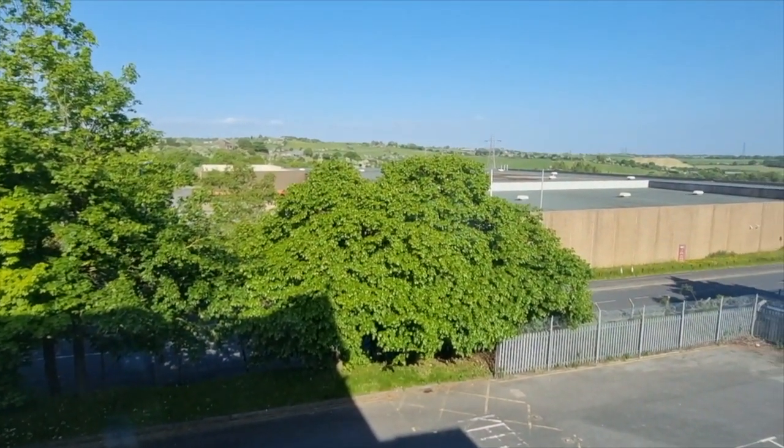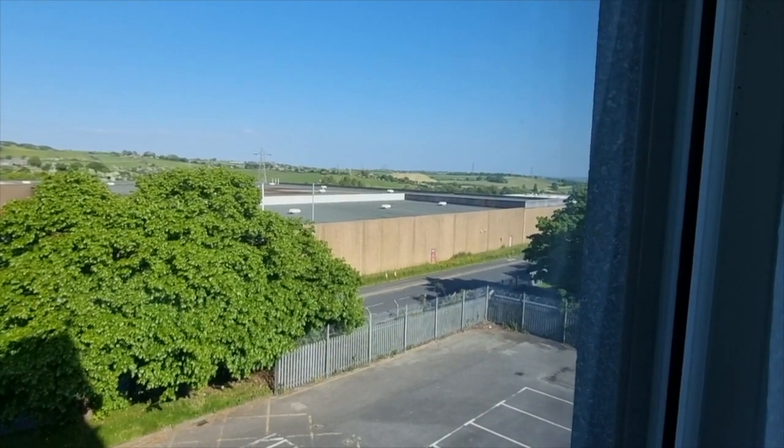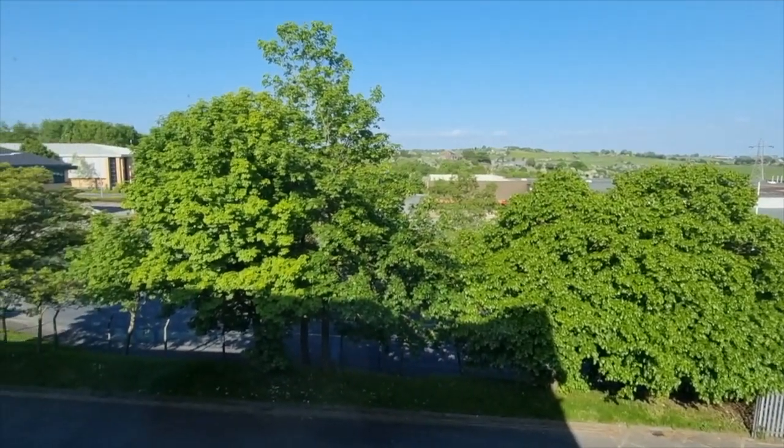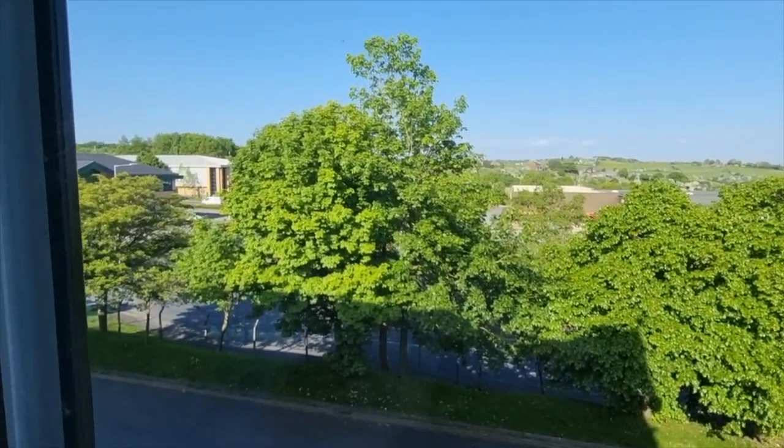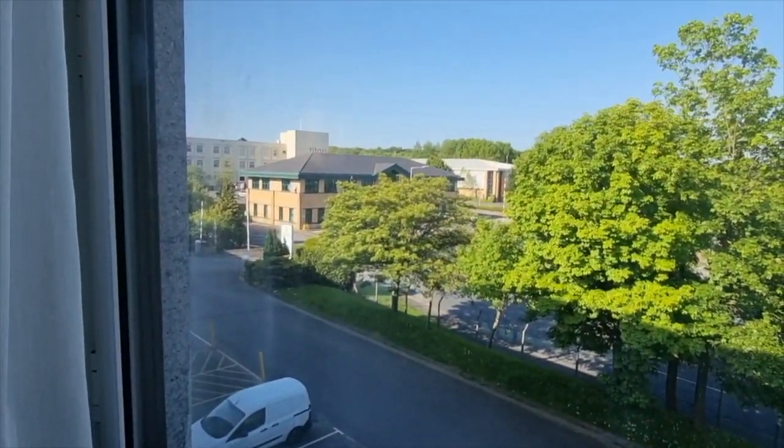The view out of the window — lifting the curtain up a little bit — as you can see there is a little bit of greenery over there. As we look down to the right we're headed towards the motorway. So there is a little bit of greenery so you don't see quite as much of the industrial park, which is actually just over here.